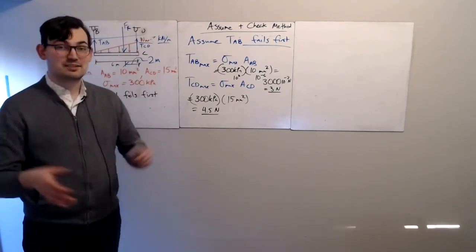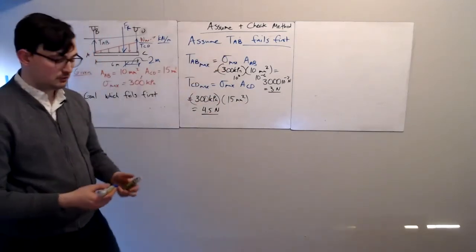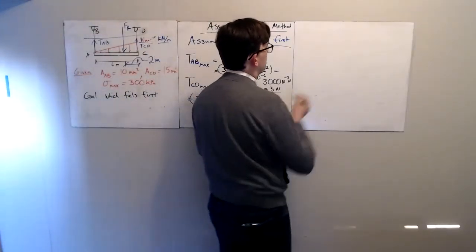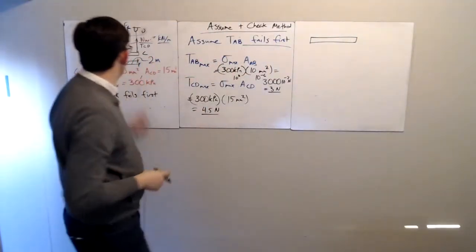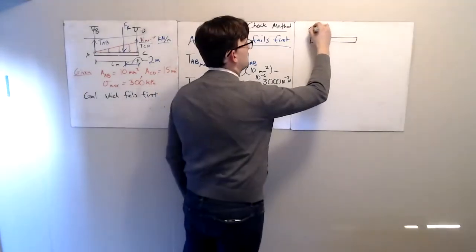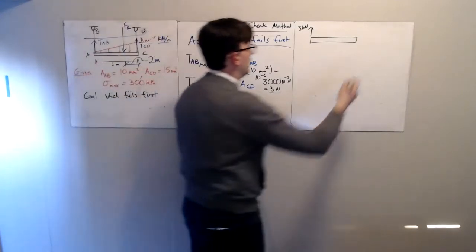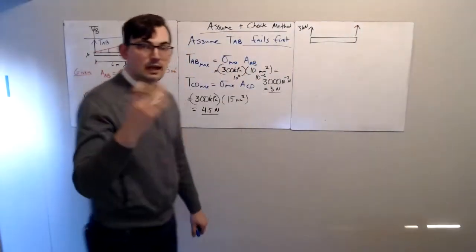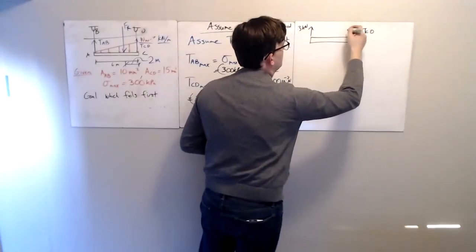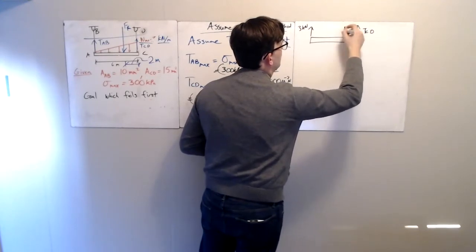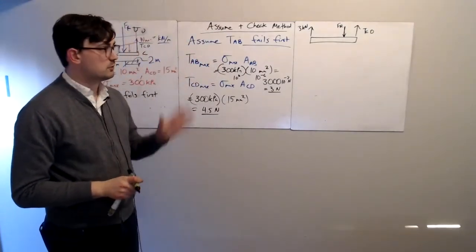Now, that's not going to tell us our answer. We're not going to assume that both of these are happening, right? That's a bad assumption. We're going to assume TAB fails first. So let's draw a free body diagram. If we know that this is our free body diagram for our object, we said TAB fails first. TAB, we calculated, was 3 kilonewtons. We know this is our bad assumption, but we're going to run with our bad assumption and prove that it's wrong. Then we know that the opposite has to be true. This is TCD, and this is going to be our resultant force.